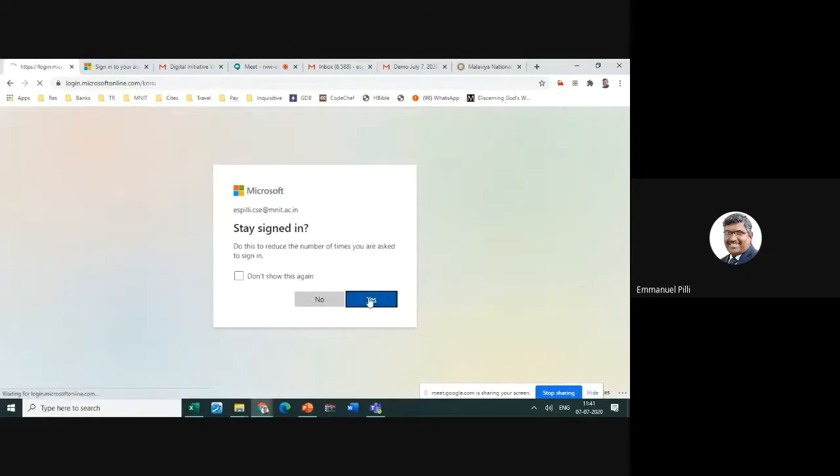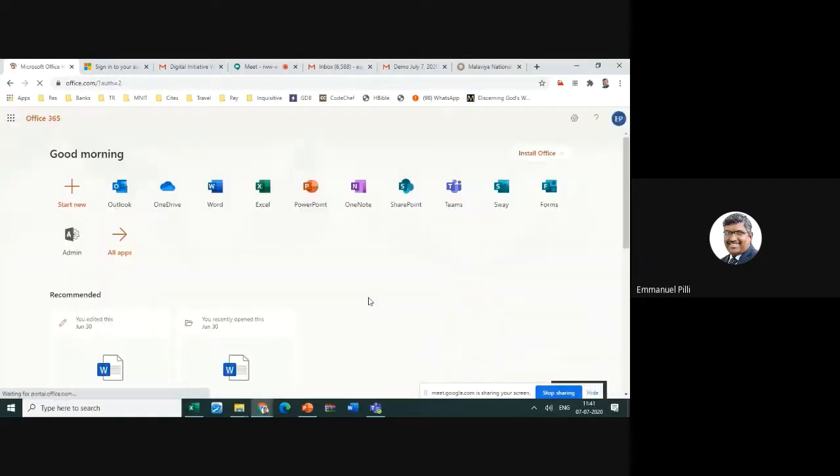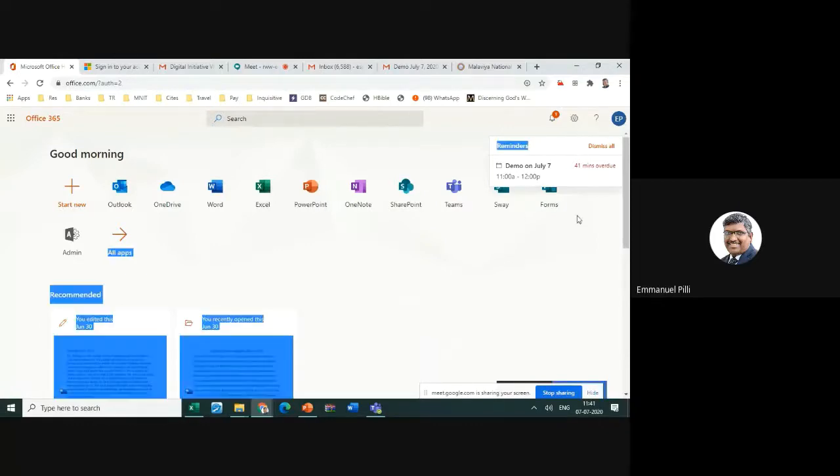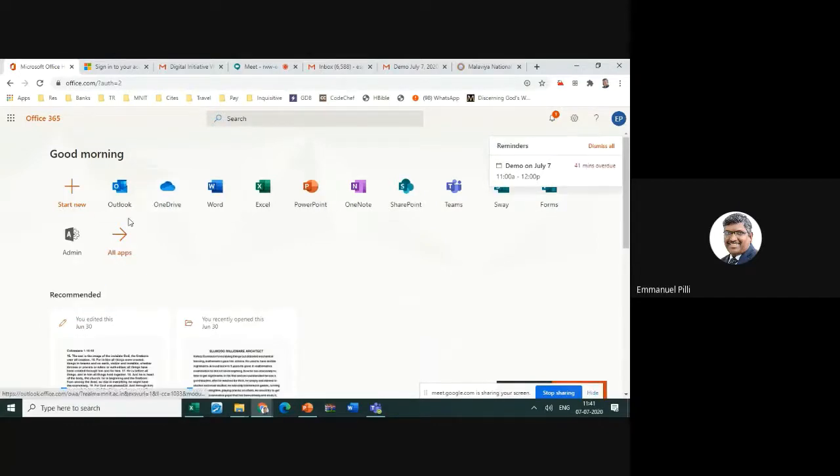So what happens is you get to see all these apps which are readily available for you in Microsoft Teams, right? Of course, presently, some of these are already licensed to me. So that's how I'm able to use all of these. Some of the things may be less on your screen because of your subscription, because I've already subscribed officially to Word, Excel and PowerPoint. Some of these things we are also trying to buy for the college. So you'll have Teams here, which is important. This is what we are talking about, Teams.